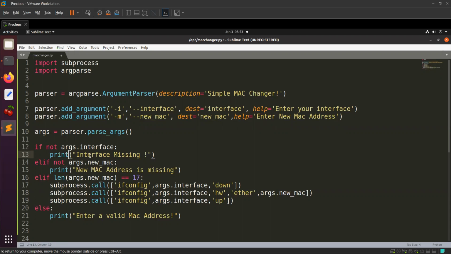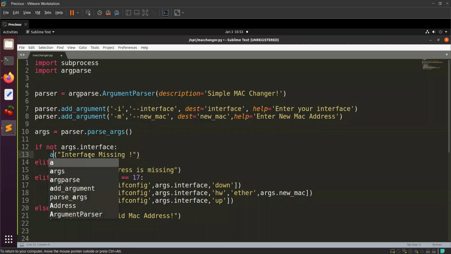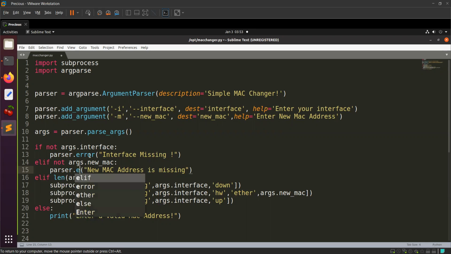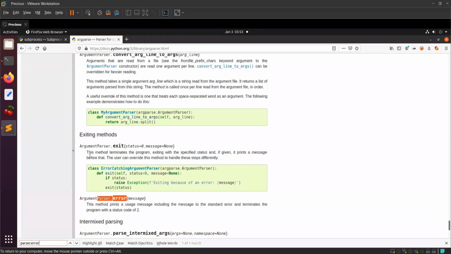It's actually great. So we can use parser.error. It will print in its own style, so we don't have to focus on that type of thing.